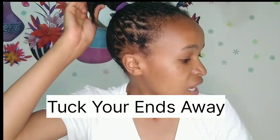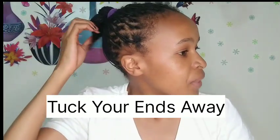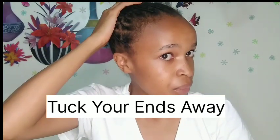And going to the second point, I'll say that in your protective style, you need to have your ends tucked away. That's why I have these here, because if I was to leave these out, my ends would end up tangling. What I did was braid the ends together after securing the hair and styling it the way that I want to have it for the week or the next 2 weeks. I came up with this single braid because my hair isn't that long, and it is also not that thick. So basically I just did this one single braid where I braided everything together so that I'm able to tuck away my ends like this.